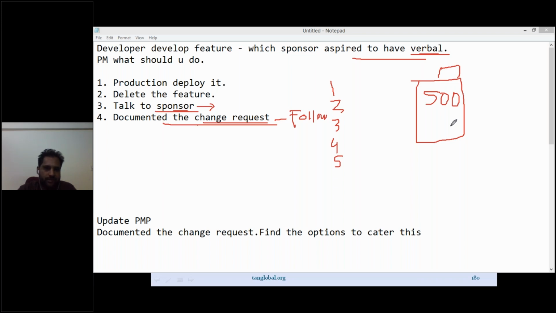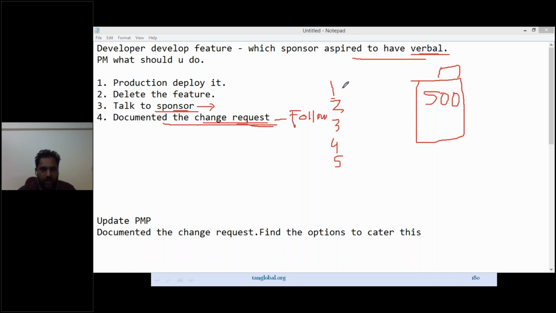So you have to play it very safe. Even if the sponsor or the customer is pushing you, and they'll always say it's a very small change, let us put it in, you have to be disciplined, and with your PMP knowledge you have to say, okay, sir, if you cannot put it in a protocol, in the software, or in a mail, let me put it in.